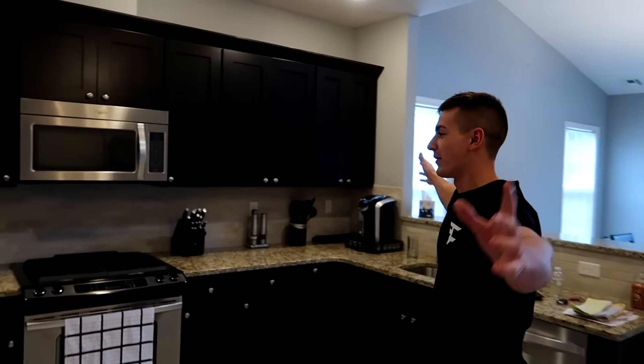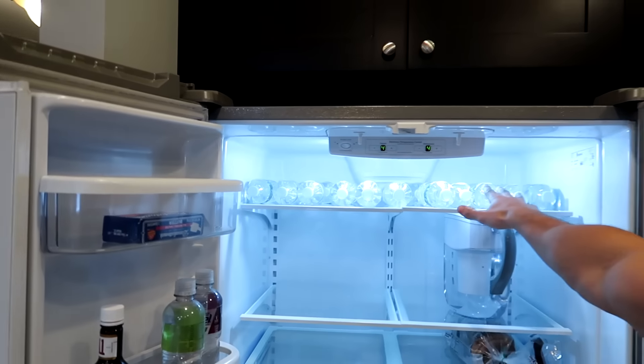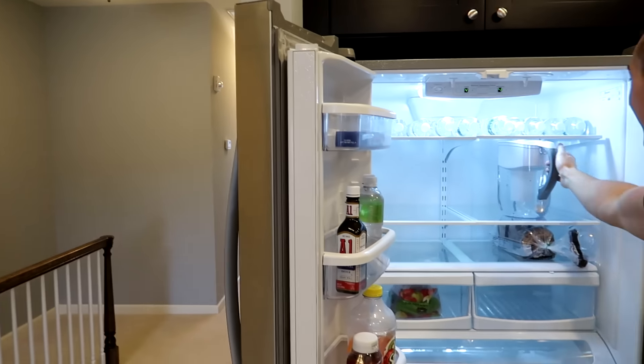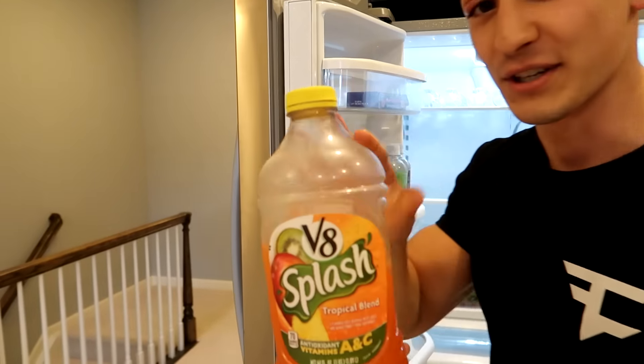So this is like the entire floor over here. We got the kitchen, we got the refrigerator. Check this out — look at all of those water bottles. They look like giant bullets just attacking you. It looks like Iron Man is like shooting little torpedoes out at you or something. It's really sick. Got a Brita filter — major key. V8 Splash Tropical Blend, love this stuff. I'm not paid by these guys to say this, it's really good. It tastes delicious.